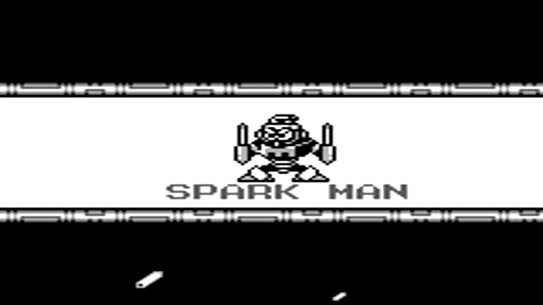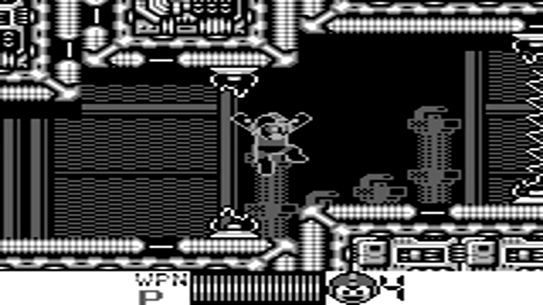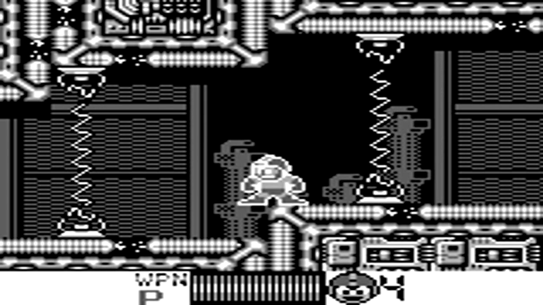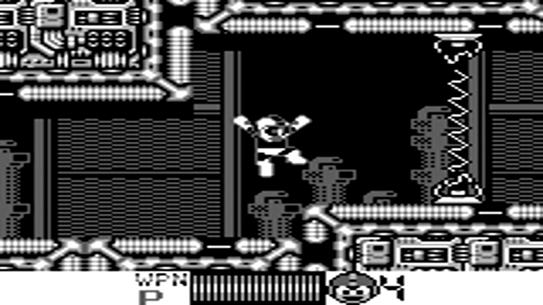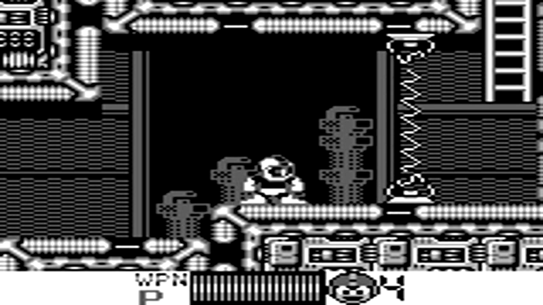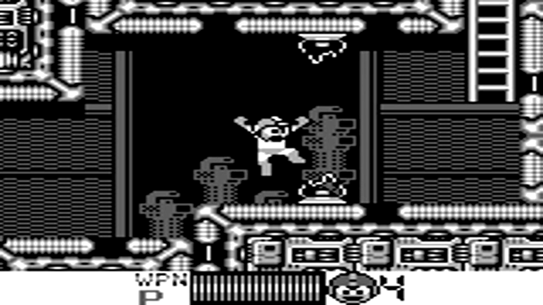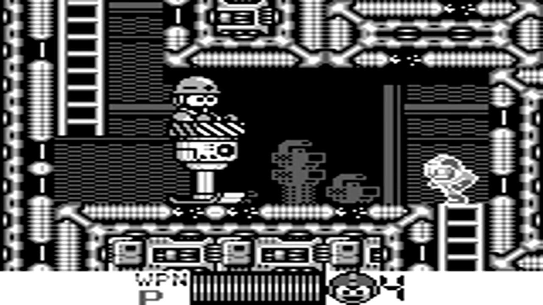Next, we journey to the lair of Sparkman. Throughout Sparkman, you can expect a lot of electricity, so be very careful with these two things as they move back and forth on the floor and ceiling, because once in a while they'll end up doing an electric spark between them and you'll have to wait for the opportunity to jump over them and get past.